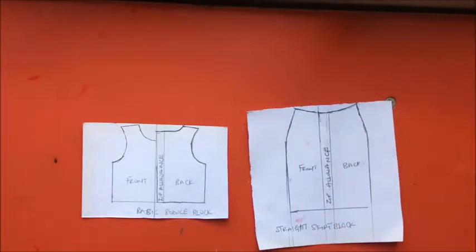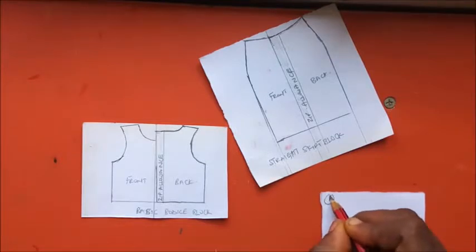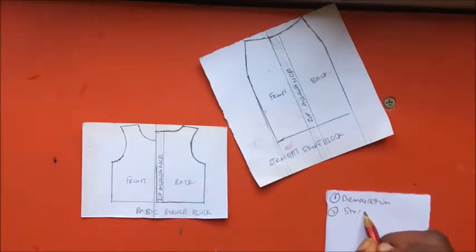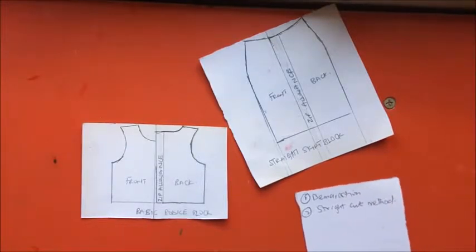Welcome to today's tutorial. Today I'm going to be showing you how to make a long six-pieces dress. There are actually two methods of making a long six-pieces dress. One is the demarcation method, and two is the straight cut method. These two methods can be used to create a long six-pieces dress.